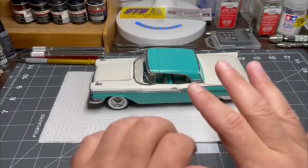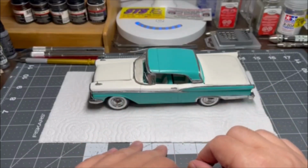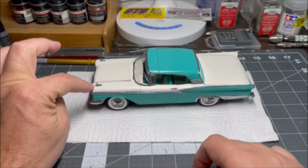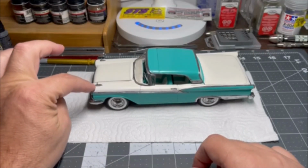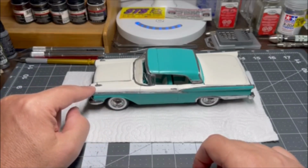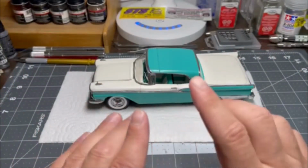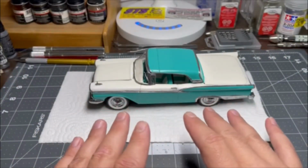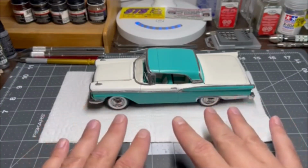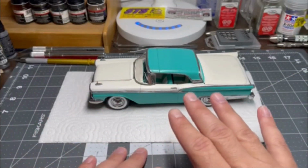And of course, one warp was fixed and another one manifested itself. As you can see, that front tire is off the ground by 1.5 mils. So it's one of those frustrating things, but she's a pretty car. I love this job. I really do.